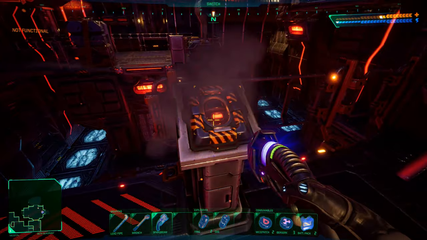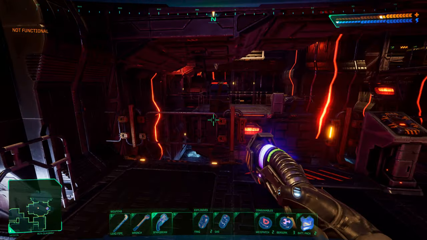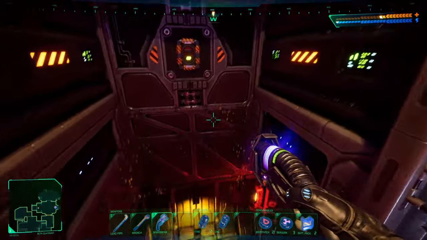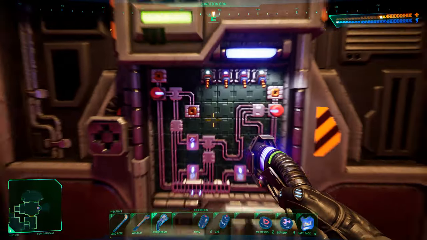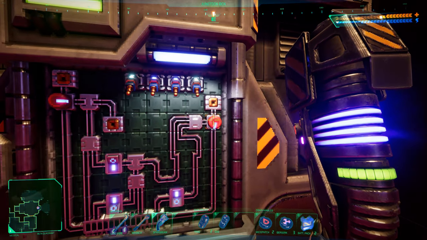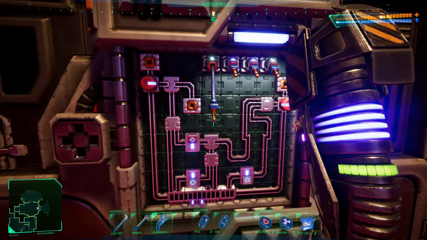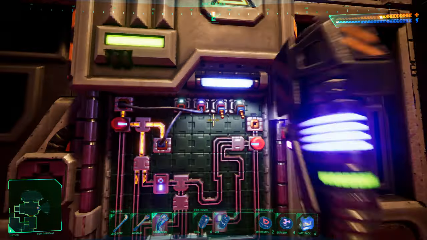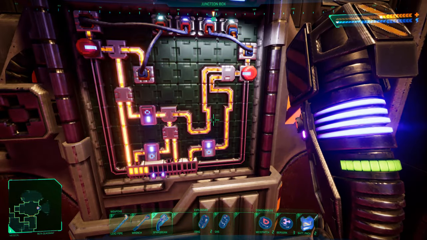That's a puzzle there. Oh, that's kind of broken. That looks cool. Looks awesome, actually. Oh, that's a grav lift. What does it say? Energy conduit. Right, let's do this. Oh, I see. So why are there so many? That's cool though.